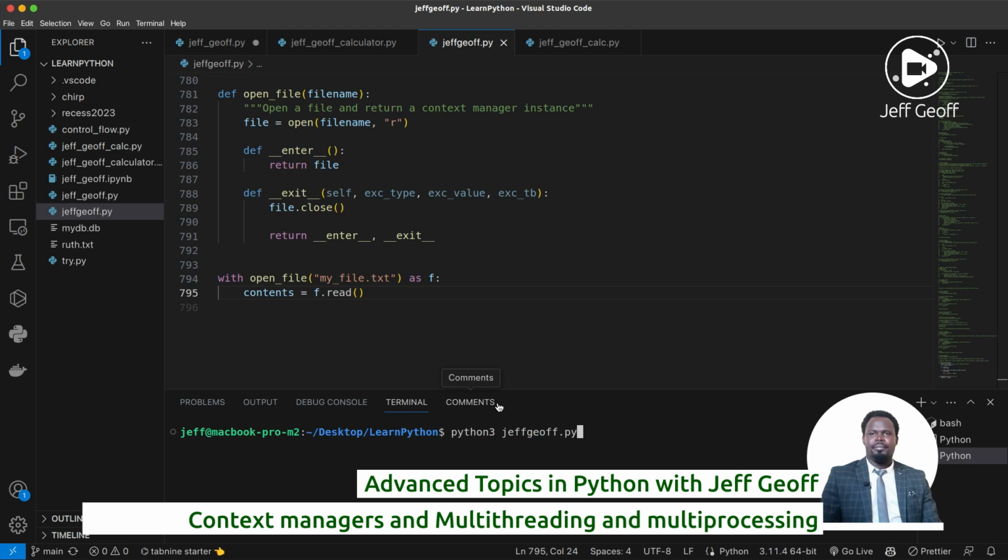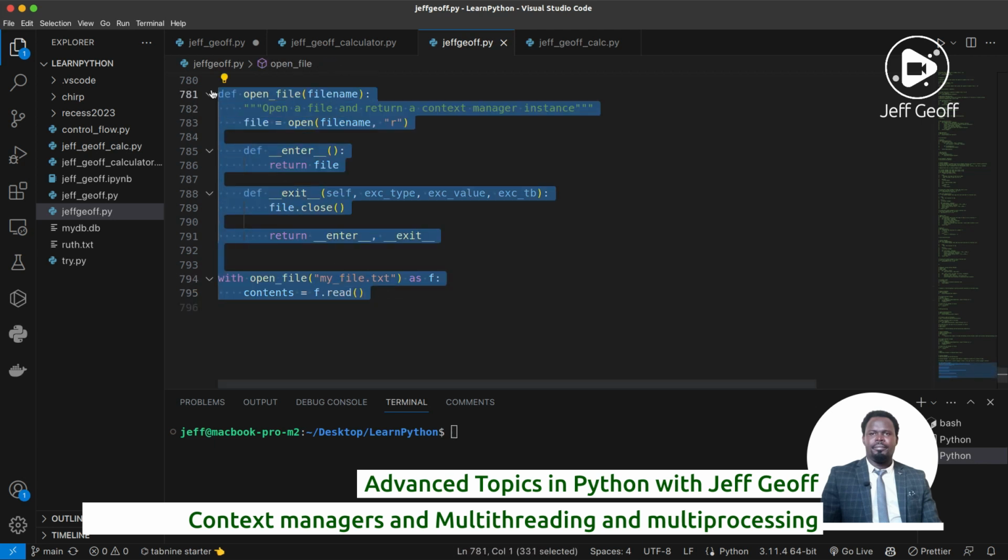Okay, so you see, you get that no such file error, the file is not there. That's why I said, let's look at one example that we can implement that can be executed by our compiler in the terminal. So this was example 1.